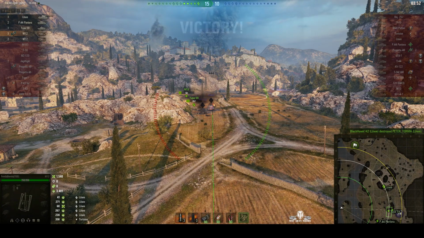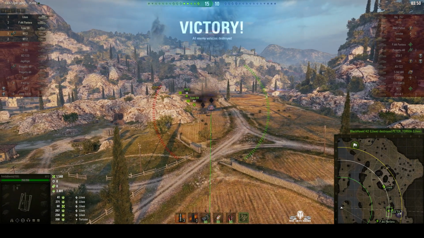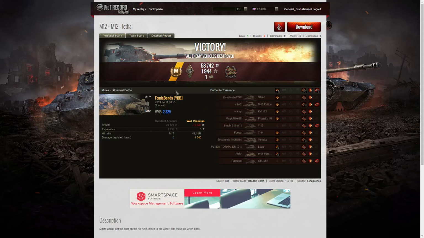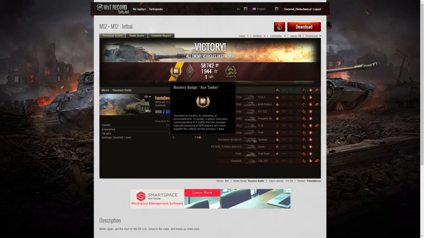And he had a request for platoon with the Lerva, but it didn't go through in time. They both had 3 kills. They could have had a brothers in arms. But let's have a look at the end of battle stats for FendaBenda. It's an ace tanker for FendaBenda in the M12.